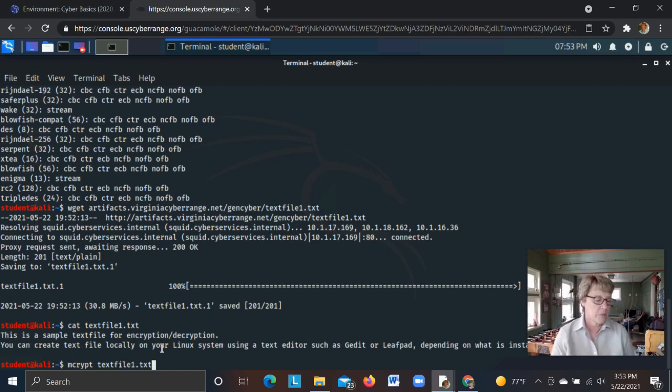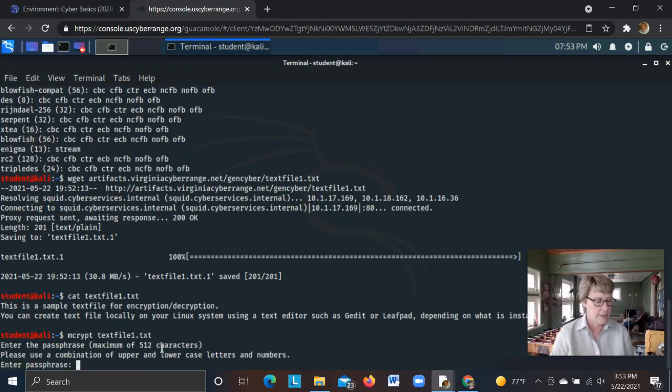I'm just going to say mcrypt textfile1.txt and hit enter. And now it says, okay, we need a passphrase. So what is the secret key that is going to lock, and then that same key can be used to unlock? And you can use upper and lowercase letters and numbers. So you can type in whatever you want here.